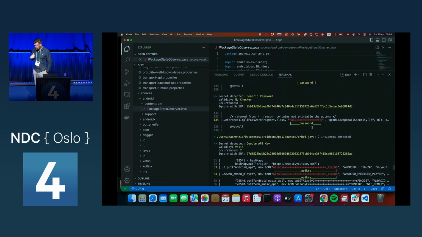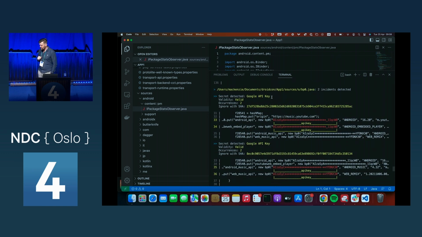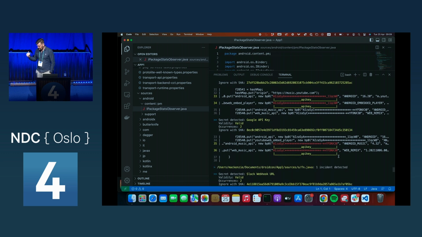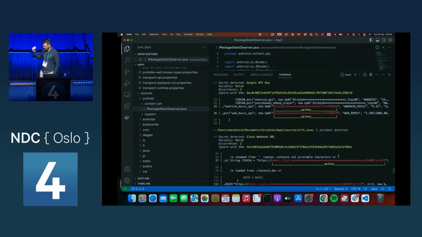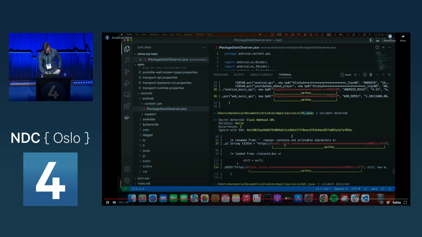And then we start getting into some good stuff. We have some Google API keys. So this one could be for Firebase messaging, or it could be for Google Buckets or something like that. Again, this is valid, which means that it's not locked down. It doesn't have the correct permissions to prevent me from using it. So in fact, we found a couple of those. This one was in a .java file, so we know that it was hard-coded into the source code. And we find some more Slack webhooks, and so on and so forth. We don't need to go through all of them, but we found a lot.